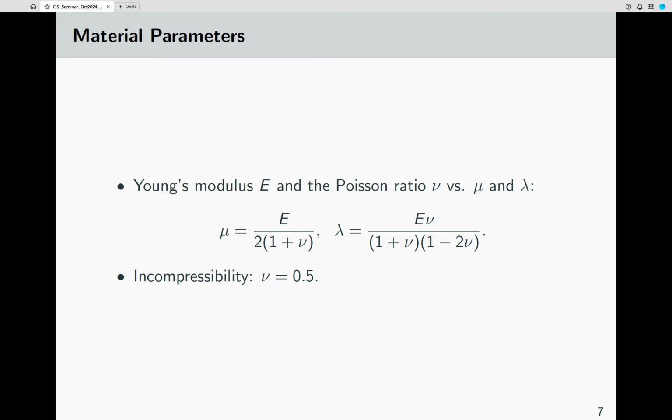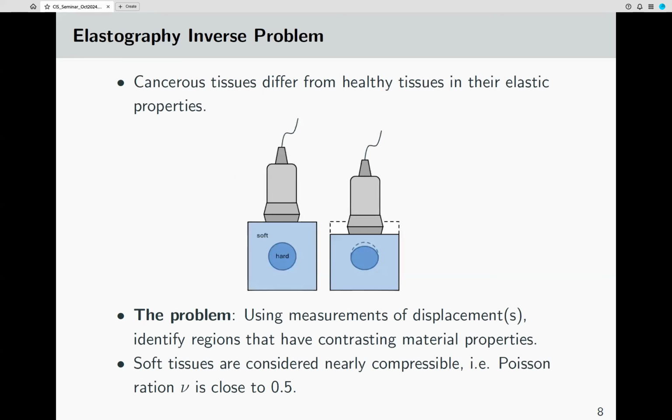If the material is incompressible, lambda is going towards infinity, right? Lambda large means the material is nearly incompressible or incompressible, right? So this is basically the limiting value. Nu being close to 0.5 indicates that the material is nearly incompressible, right? If it's exactly 0.5, that's incompressible, right? Those are terminologies that you see in different literature. So the inverse problem that we are dealing with is basically, so this is what's behind.